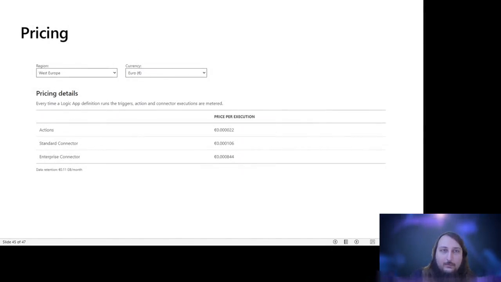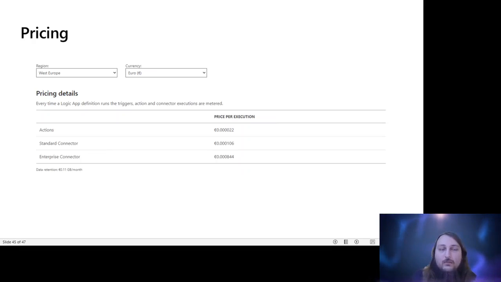So this is the pricing of Logic Apps. You don't pay for when you keep it enabled. You just pay for the actions and the connectors that you use, and for every run you pay this price, but you don't need to keep anything open, or pay standard fees, and you will only pay when it runs.